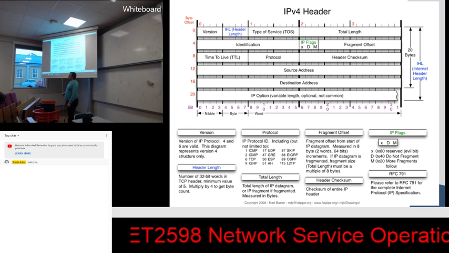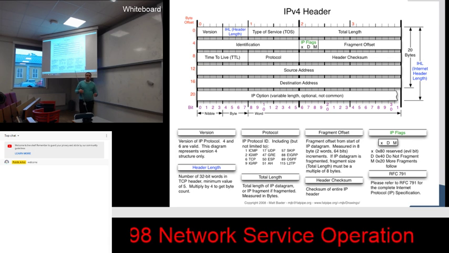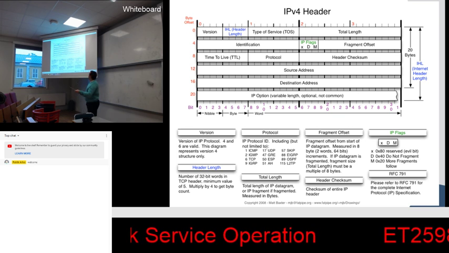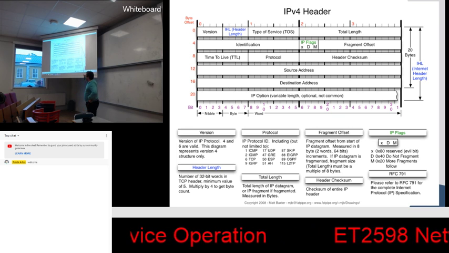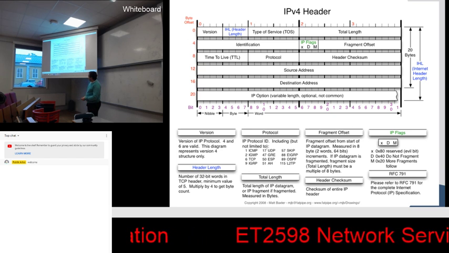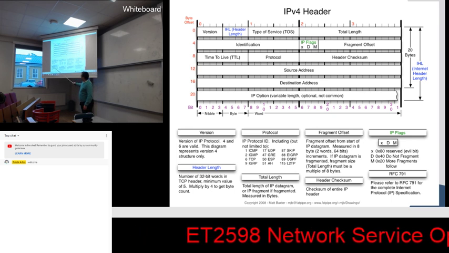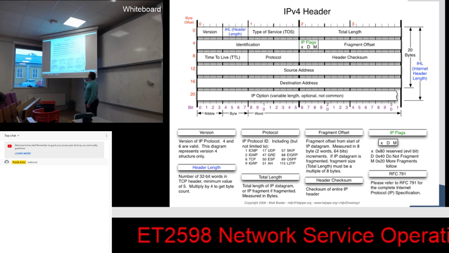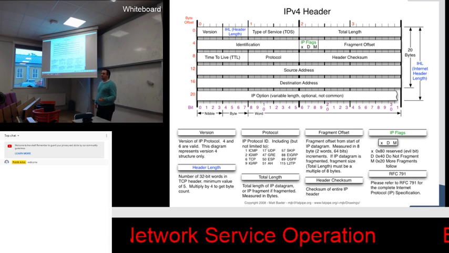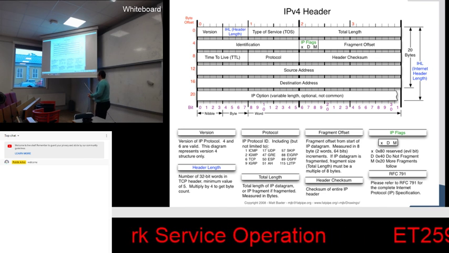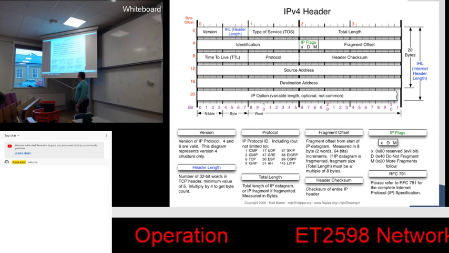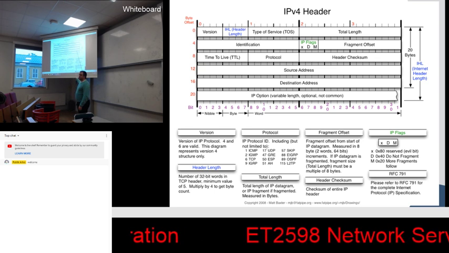Then we have the IHL, the header length. That indicates how much of the data that you received here is a part of the header, as indicated here. And the length, that's wrong. As you only have 4 bits, it indicates the number of bytes as far as I remember. Or nibbles. But you take that value, multiply by 4, and then you get the number of bytes that are present in the header.